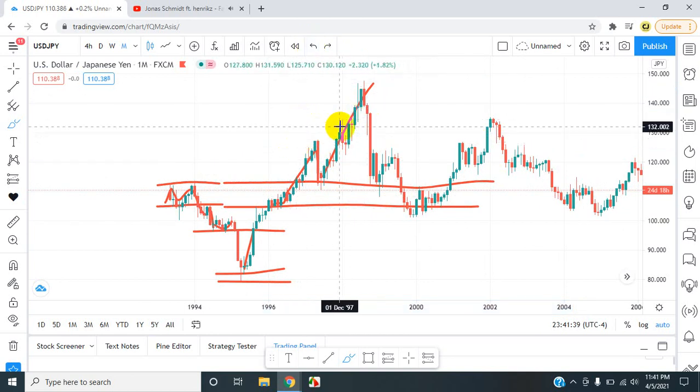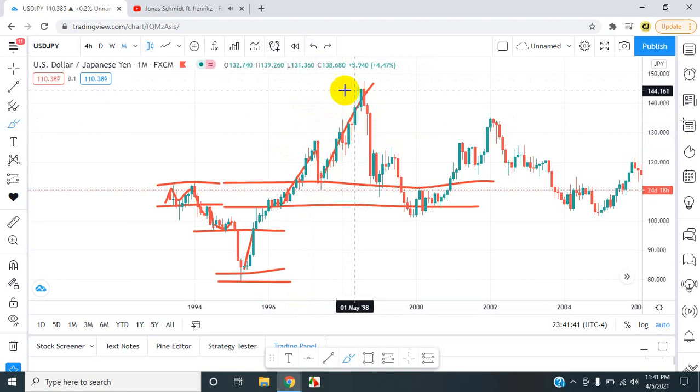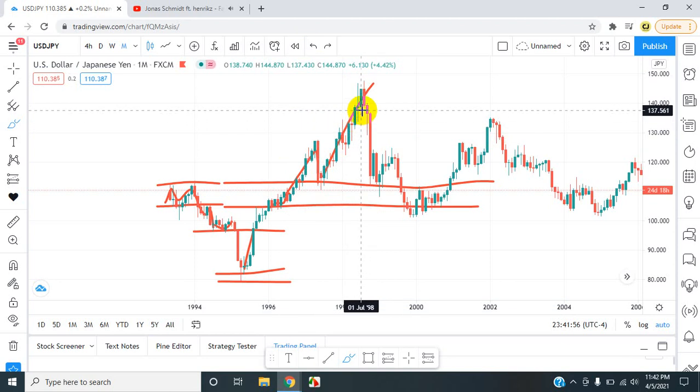Once the market went to new areas of higher highs, we see two long wicks right here — railroad tracks. When you start seeing long wicks and railroad tracks, it's identifying that the market was probably going to lose momentum. With this one here, we didn't get the full clarification — it just showed the market was a doji, meaning indecisive. We did get one more push to the top, got the railroad tracks on the way down. The wicks showed that the market was losing momentum, so it came down — and that's exactly what it did.